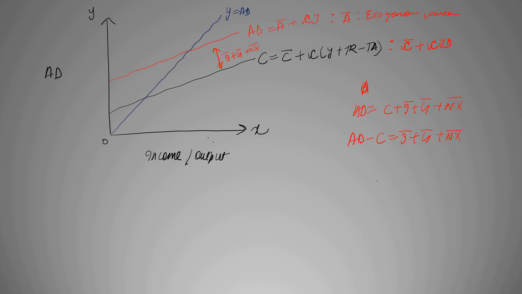So the point where y and AD are intersecting is our equilibrium income and this is our equilibrium demand. Also if you notice, at a point where y or output is more than demand, your unplanned inventory is more than zero because output exceeds demand. Whereas at this other point, aggregate demand is more than output, which means people are demanding more products than are available in the economy, so unplanned inventory is negative.